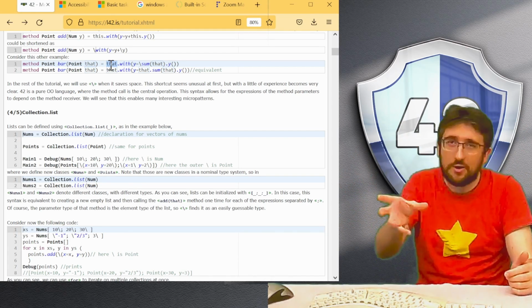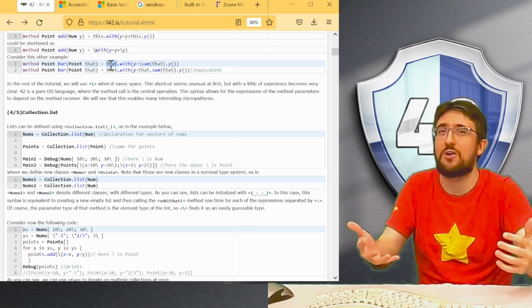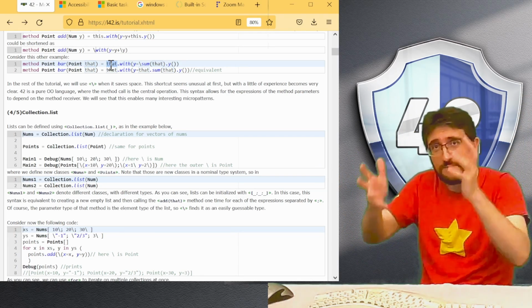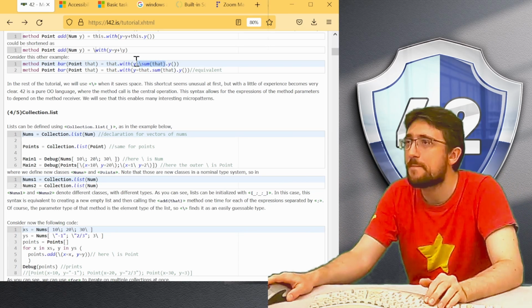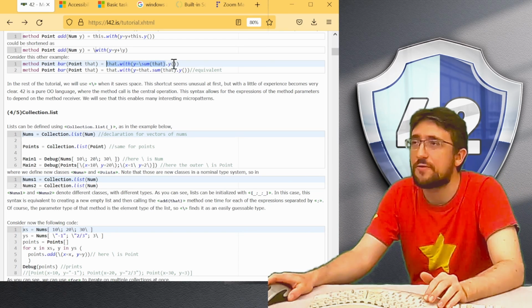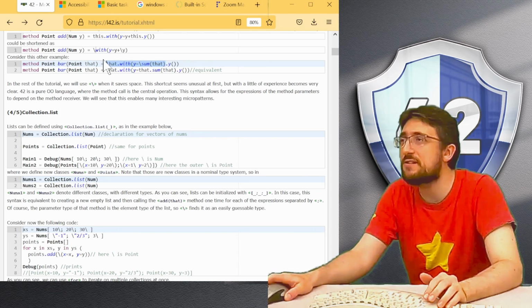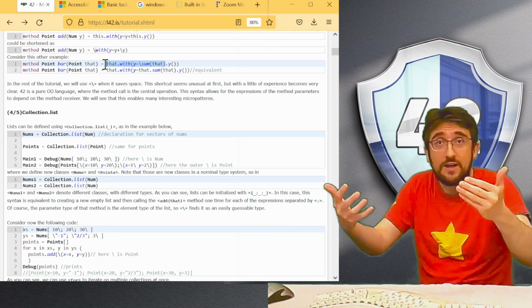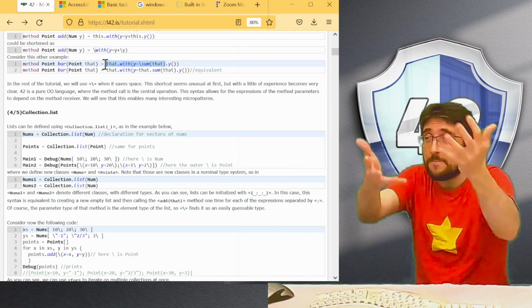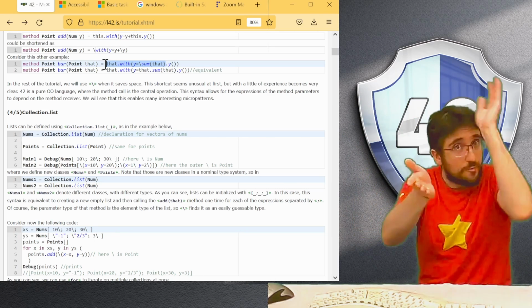Terminology. I know it's boring, but it's important to be able to talk. The receiver is the thing before the dot. And so here, there is another method call for y, and this whole thing that I've selected is the thing before the dot. So it's the receiver of that method call y open close.